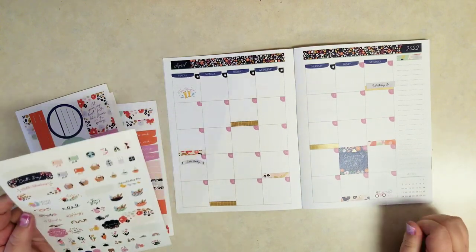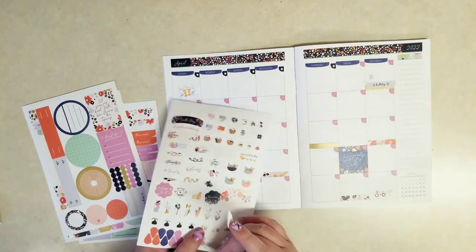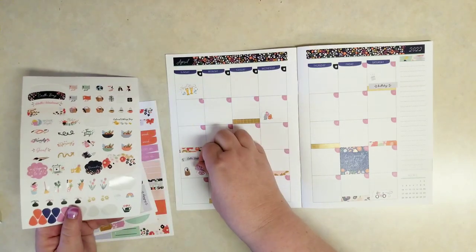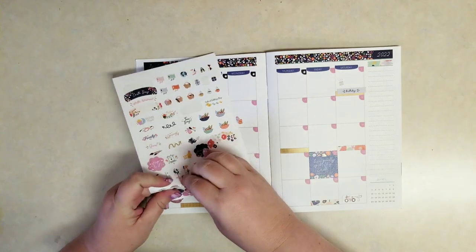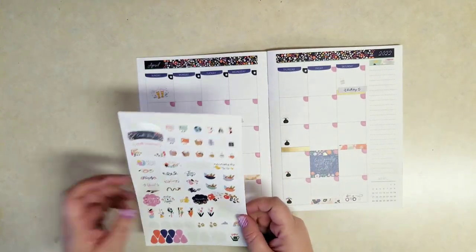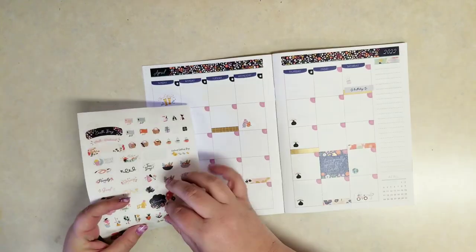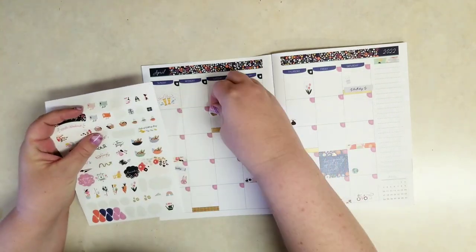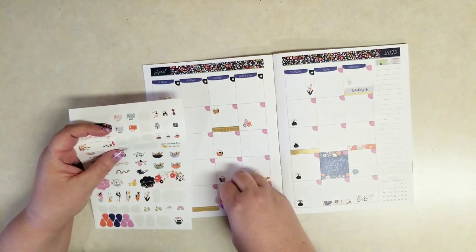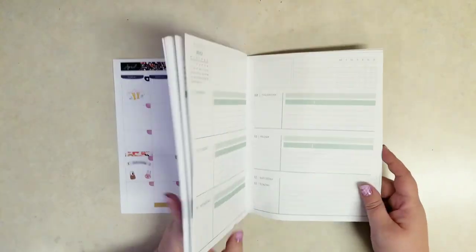You also get some just decorative flowers and things. I think we can come in with these little icons — like where are we going to the grocery store? Where's trash day? Where do we typically do laundry? We have little birthday icons — I put one on my brother's birthday. There's the cute little trash day icon. Grocery store. Yeah, these are really cute, and they're all on a paper backing.